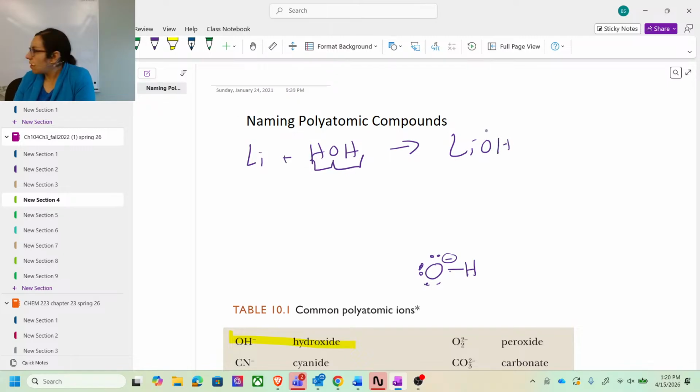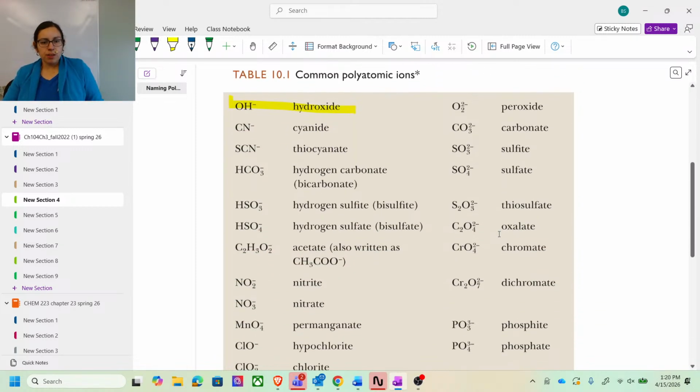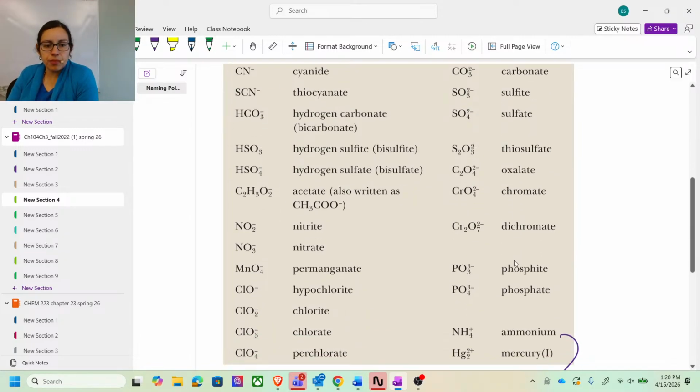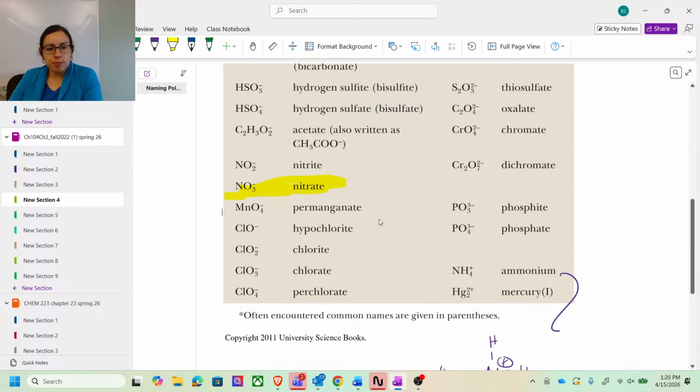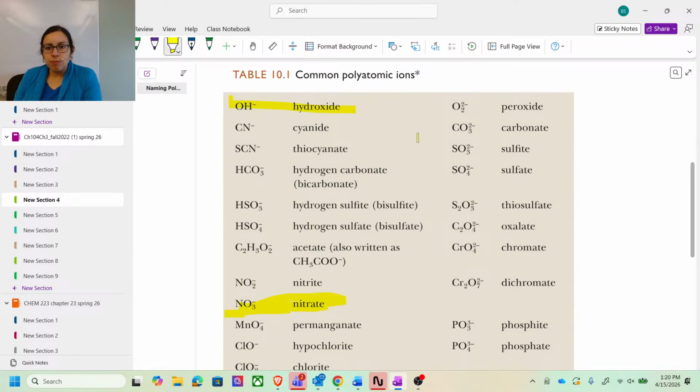Lithium hydroxide. So again, just making this species in solution. Other common ones that we'll see a lot. So we have nitrates. We'll see a lot of nitrates in this class, or you may have already. I don't remember what your salts were this morning, but nitrate is a pretty common salt. What else? Oh, okay. We should point out what a peroxide is.